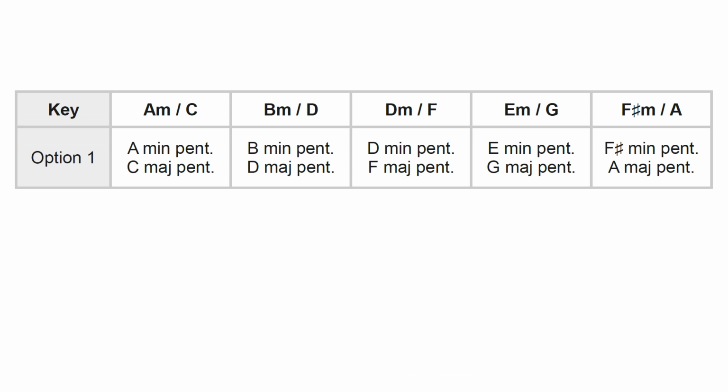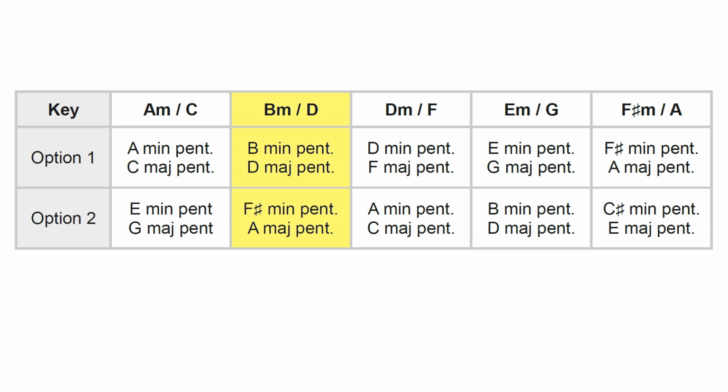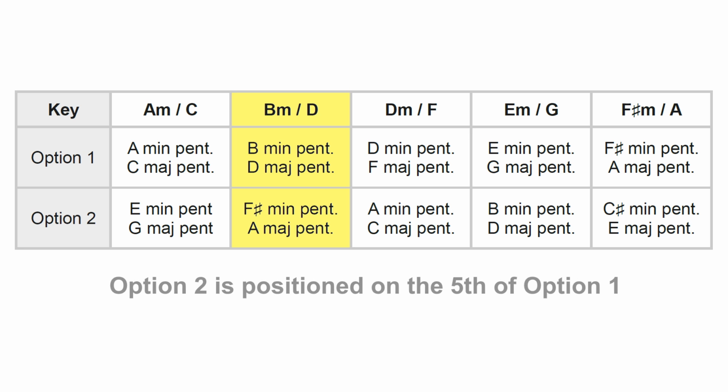Another way we can involve this tone is by positioning our pentatonic scale in a related position to the key's tonic. For example, in the relative keys of B minor and D major, we could also play F sharp minor pentatonic, which can also be seen as its relative A major pentatonic. All we're doing is positioning the pentatonic scale on the fifth of the key's tonic, whether minor or major. Whichever pentatonic scale we use, the sliding concepts we've looked at, including chromatic approach, can be applied in exactly the same way.